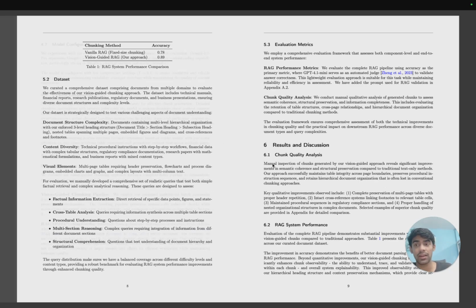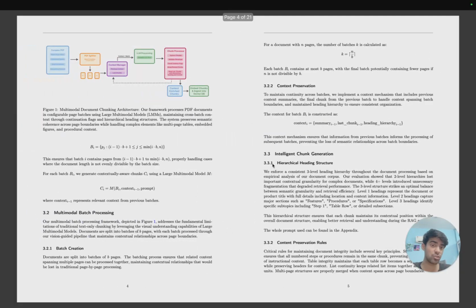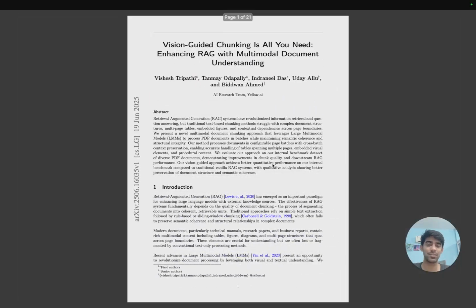So yeah, now I would suggest you guys go and read this paper. We would love to have some upvotes on Hugging Face, and I'd love to take some suggestions from you guys, and collaborate if you have some better methods in mind. The reason we open sourced this paper was that we wanted people to contribute more in this domain. Use LLMs for things where we as humans are using some fixed formats that can be changed, because these documents are dynamic, and in 2025 you don't need to scrape all the text manually like a maniac. You should look at the layout and then extract text, right? So yeah, that is one thing.